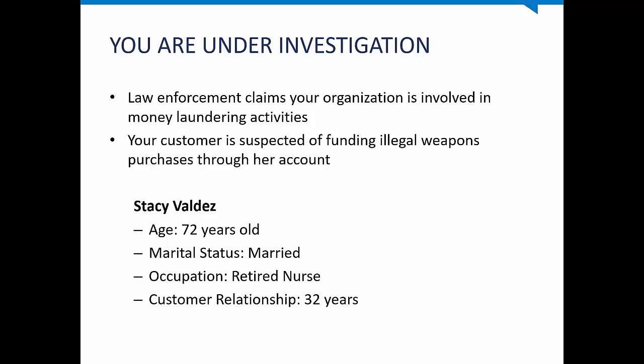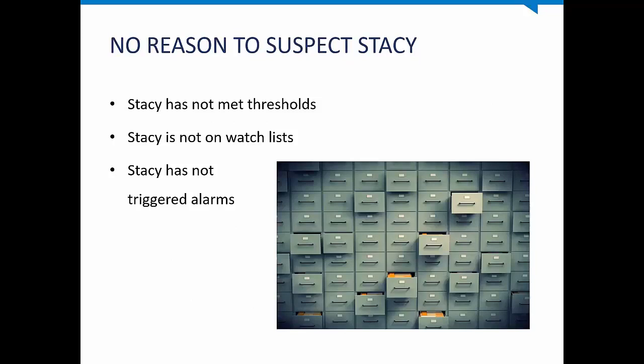So having given the facts, these are things that come to us. We only have one option at this point, which is to react. So obviously we can't leave the issue here. Let's do some due diligence. Now we've been investigating Stacy's activities against our different controls to see if we can find anything suspicious, anything that may ring a bell. But we still don't see any sign of Stacy on any of our usual alerts. So far, this is not a good look. We can't necessarily tell law enforcement that there is no reason to suspect Stacy, when obviously they've come to us with probable cause that Stacy herself is involved in these crimes.